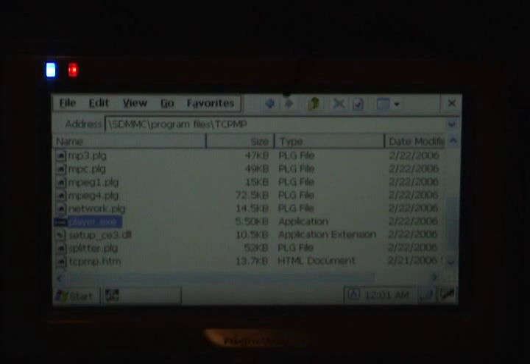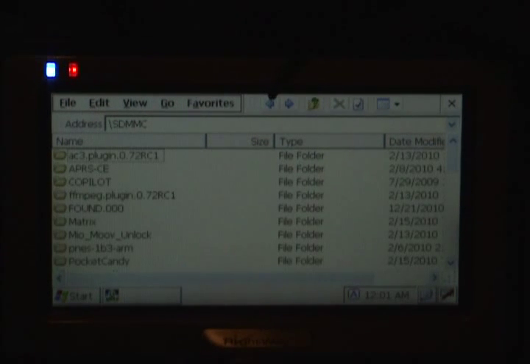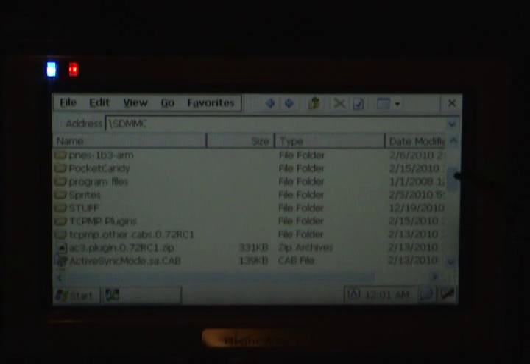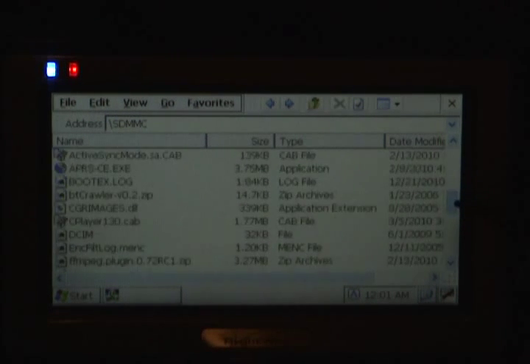It requires a little bit of buffer tweaking, but as with any video playback on a device that's only a couple of hundred megahertz, it will take some setting. And then I've also installed a couple of extra programs that allow me to do things like read PDF documents, and you can install TomTom if you like that as a better GPS. Pretty much, this is a pocket PC. You can do whatever you want as a pocket PC.